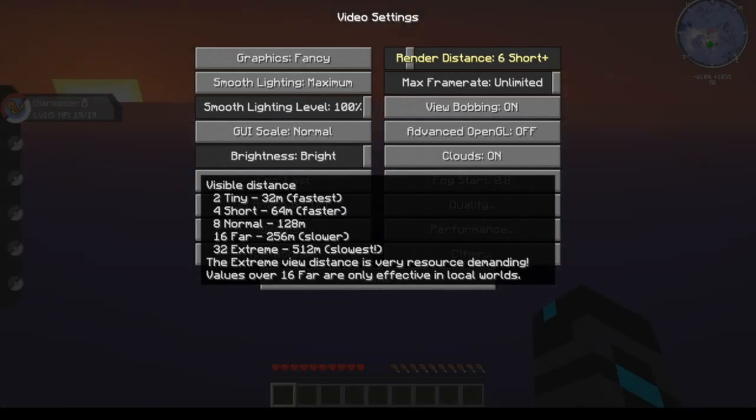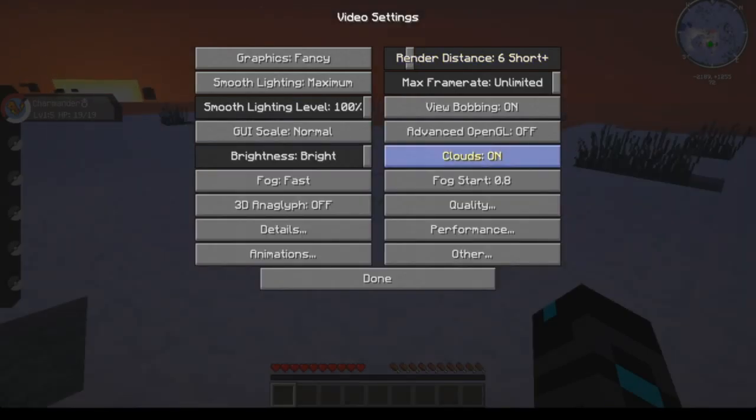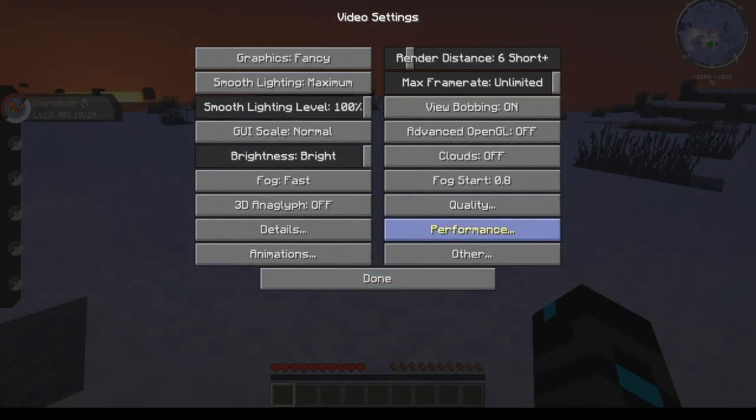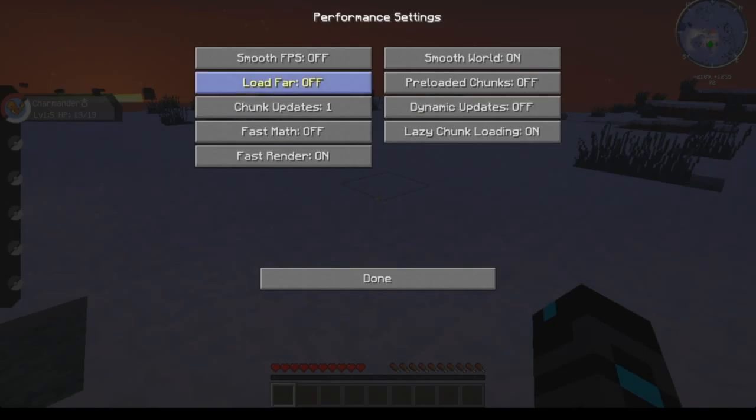I thought I set a waypoint at home. Oh, I think they got reset. We're gonna set a waypoint again, and I need to set a waypoint every time. Can you do the FPS on load far?